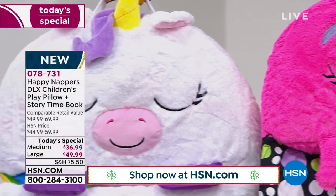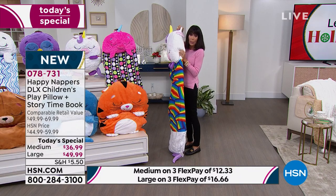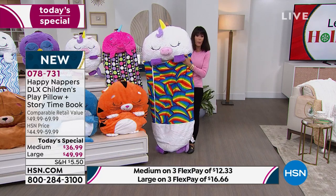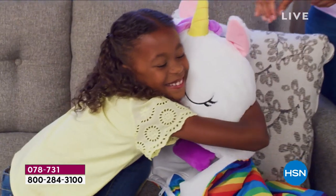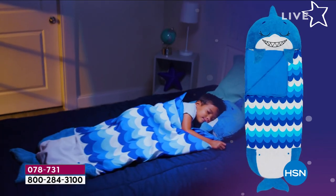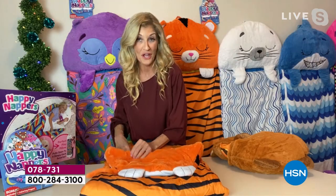When you put your head on this it feels like a real pillow — look at how plush and thick it is. They're not only fun but beautifully made; you can see how full it is just by touching it. And you don't have to worry — you just pop it in a washing machine and it goes in the dryer. There's the unicorn Ariana, and you can see how cuddly she is. There's something to be said for kids when they crawl into a sleeping bag — you sort of feel like you're almost back in the womb, that super comfort cozy feeling.